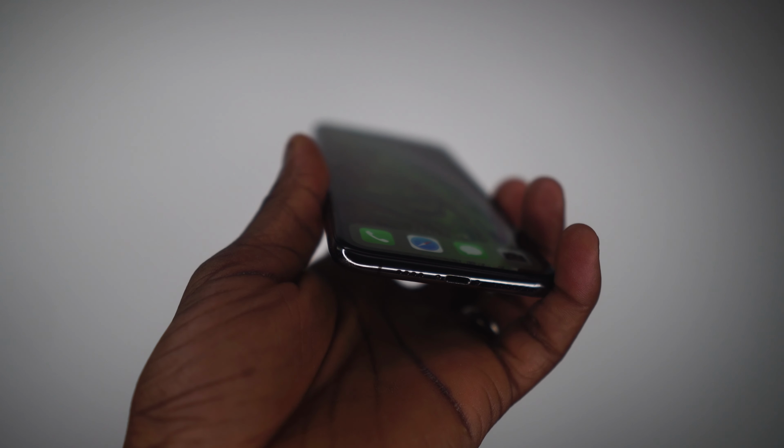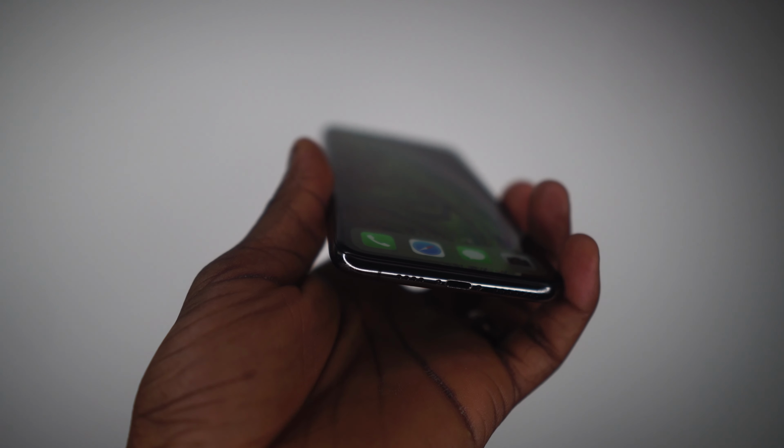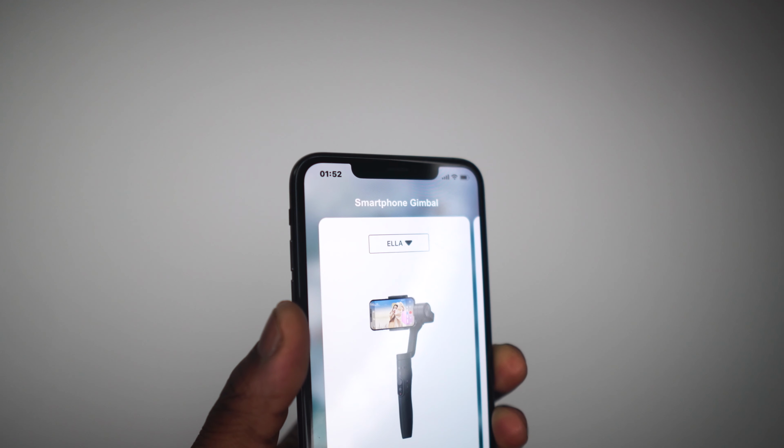Final few honorable mentions so I can just wrap this all up and get this out of my system. The display design and resolution. As much as I applaud having the same thin bezels on the bottom, left and right of the screen, and yes, I do understand that having the full housing for the Face ID hardware causes there to be a notch, I get it, I understand, but I still don't like it. Fine, tell me to get over it. It's not the end of the world. There's worse things, I know that, but it still takes away from having a completely cohesive display experience when you're viewing it and using the phone. So I just had to mention it, man. It's still something that bugs me.